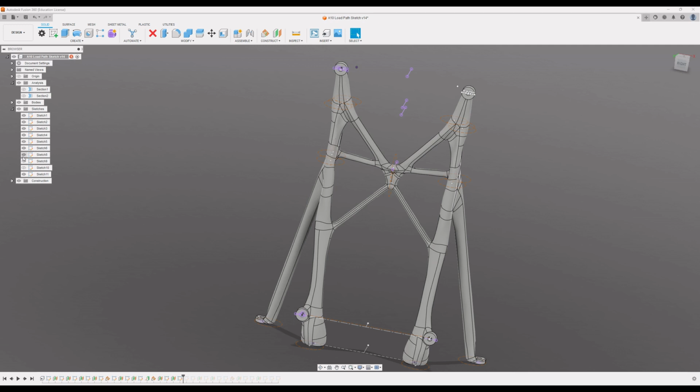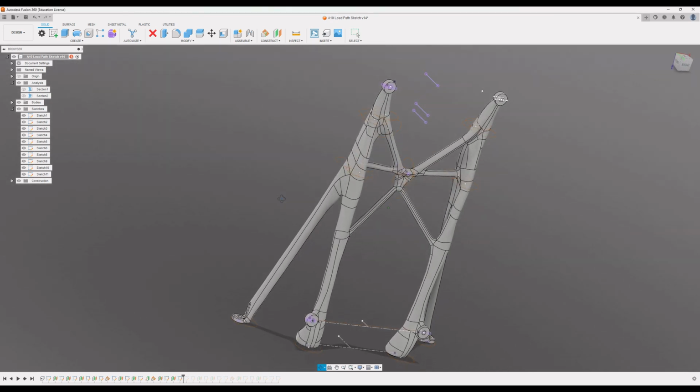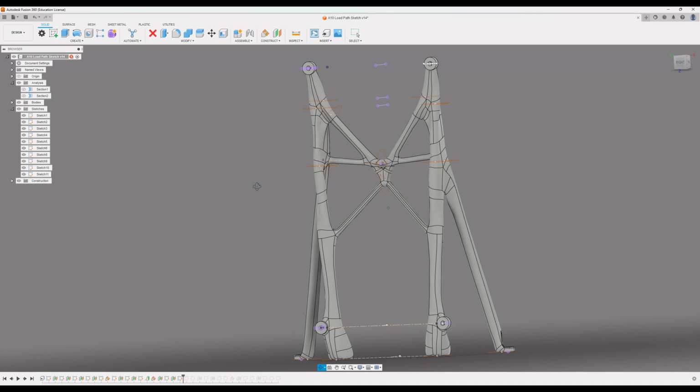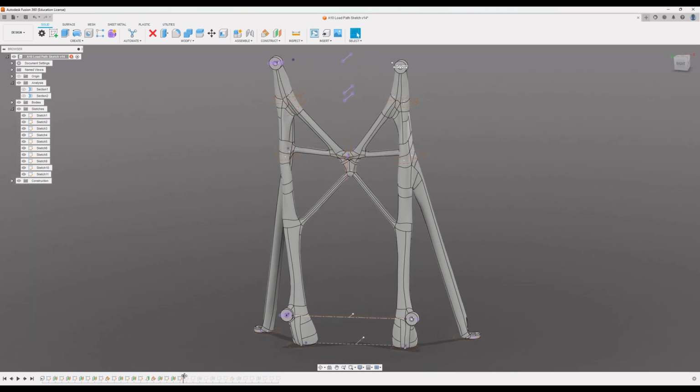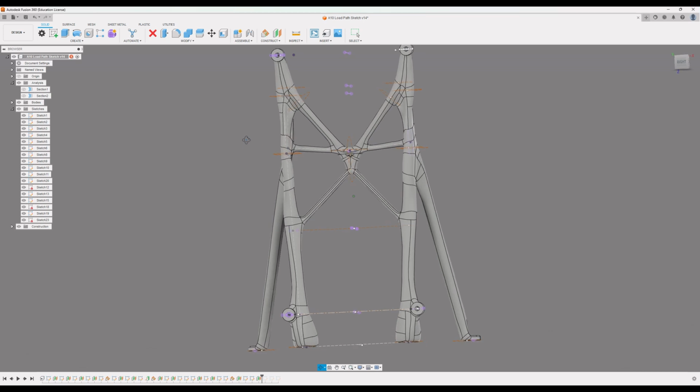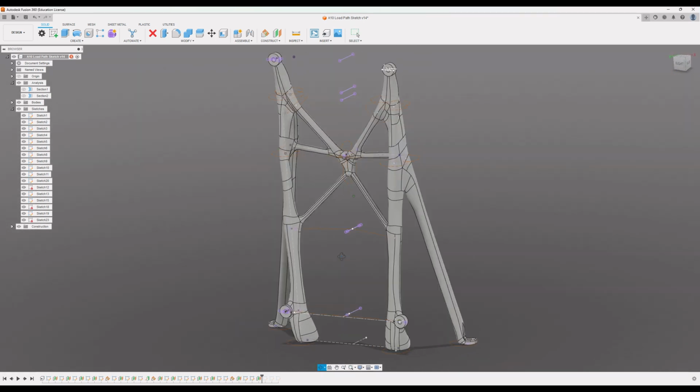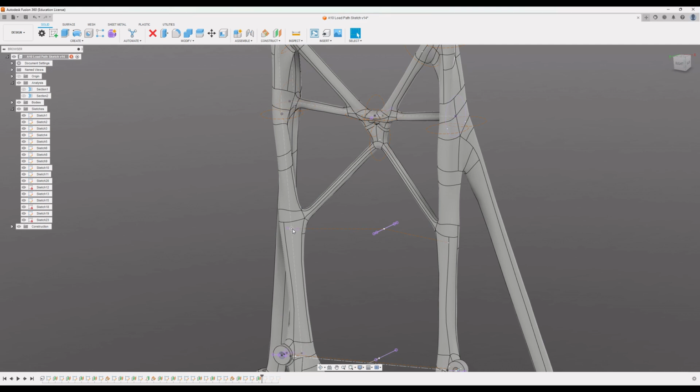So as you can see where I'm turning on all the different sketches that were necessary to produce this 3D sketch, you can see that some of them actually just have lines. They don't consist of any circles. This is done because we can go into a sketch and then use an existing line to project onto our sketch point, and then we can connect the line that we'd like onto that projection point. This allows us to place points on 3D sketches that we wouldn't otherwise be able to have access to.